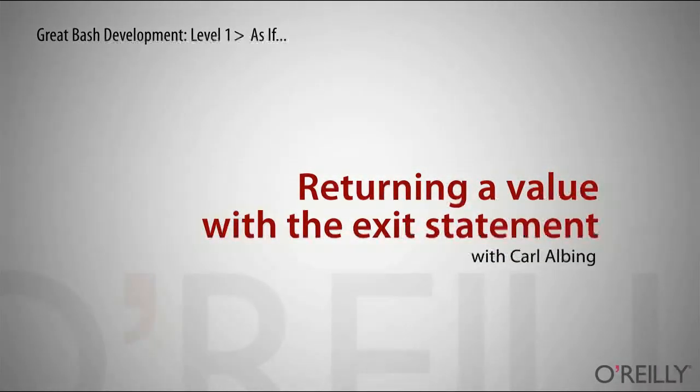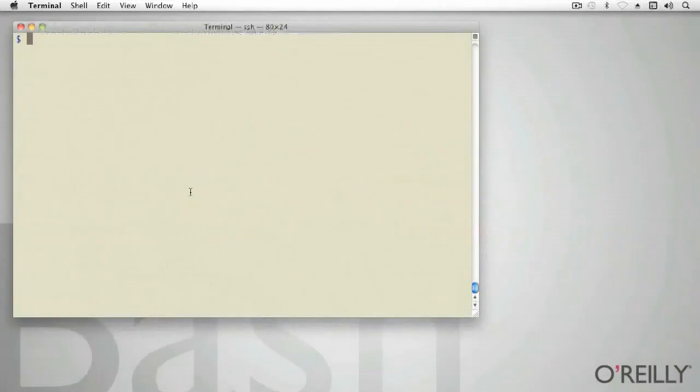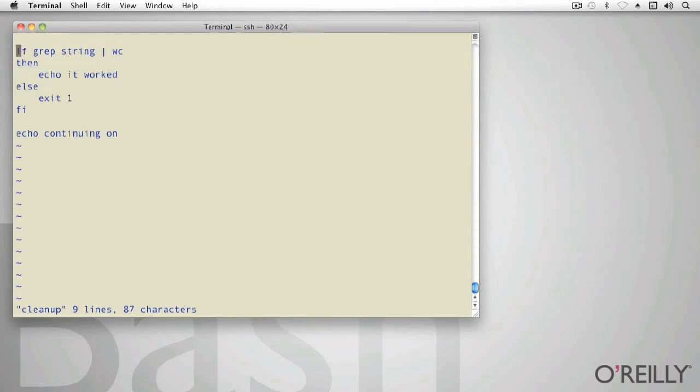We've been looking at control statements, the if statement, and the conditional operators that control execution. And we've talked about whether or not a command succeeds or fails. So we said here, if the result of this pipe succeeds, or if we did a cd to /temp, and if that succeeded, then the true branch would be taken, else the false branch would be taken. What is it that determines whether or not this command is deemed to succeed? Well, obviously there's the question of did we get into that directory? But at a programming level, what's going on?